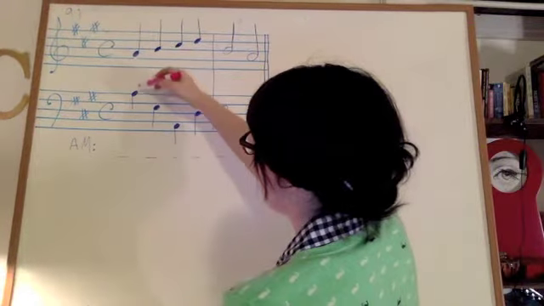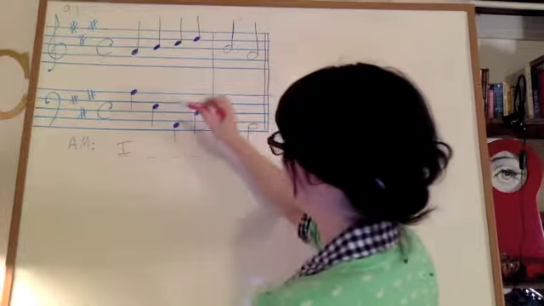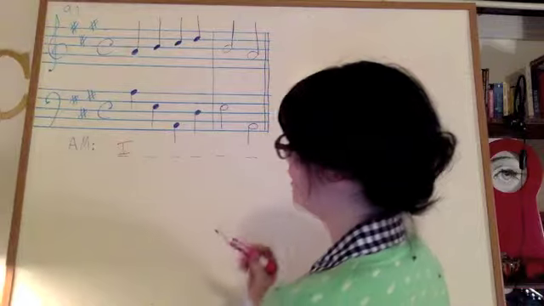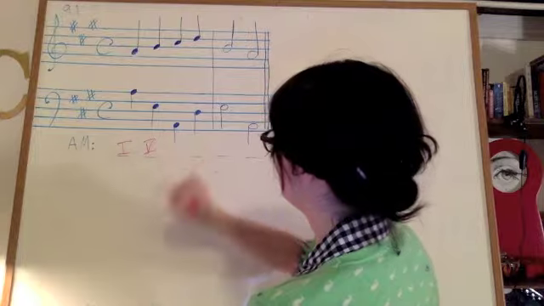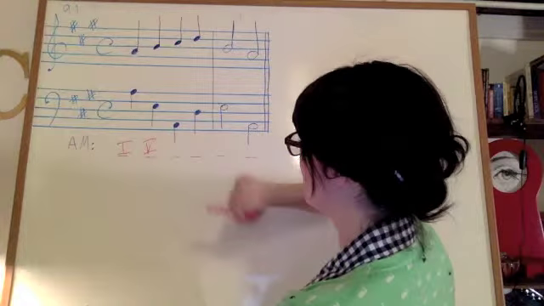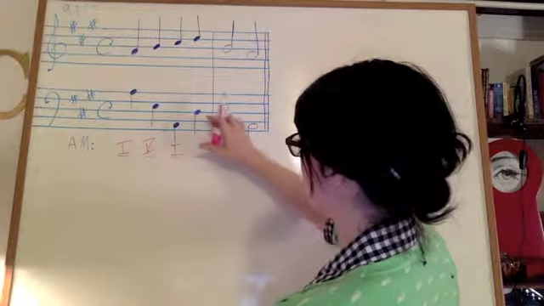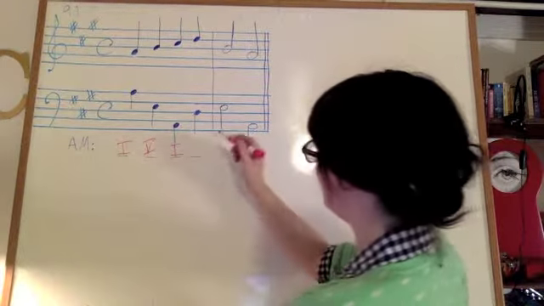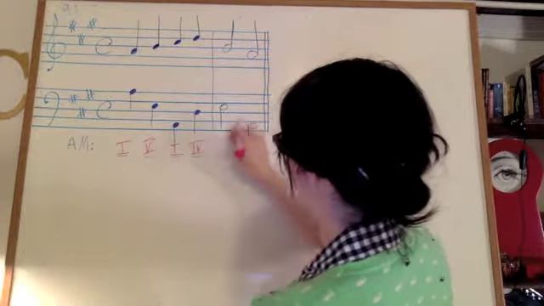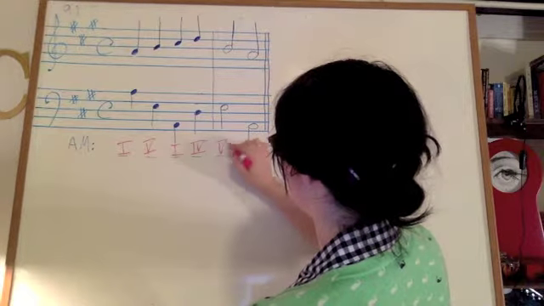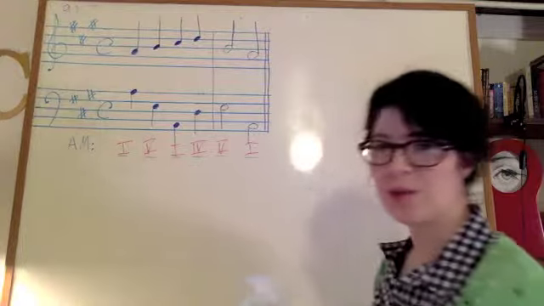So our first note is A, and we're in A major, so that's going to be a 1 chord. All right? Second note is E. E is the 5th of A major, so that's 5. Pretty straightforward. All right? Next chord, we've got a low A, back to 1. All right, then we get a D. D is the 4th chord, or the 4th note in the A major scale, so we've got 4. And then we go back up to E, 5. And finally, last chord is going to be 1. All right, so that's all we have to do.